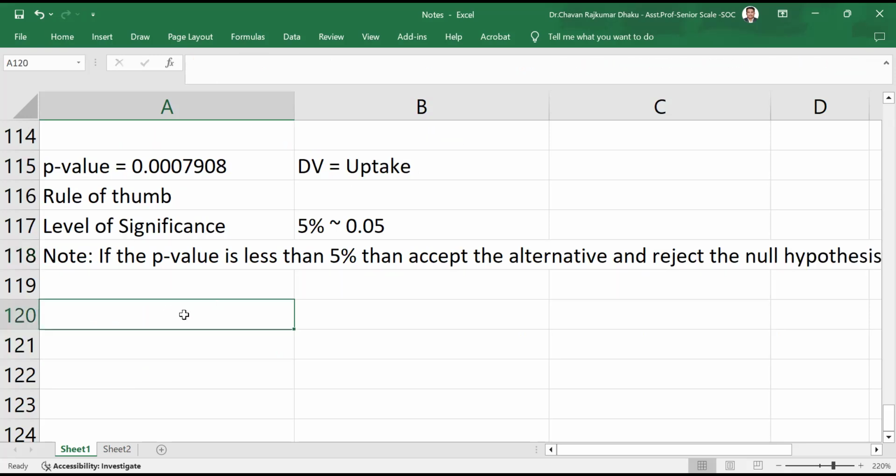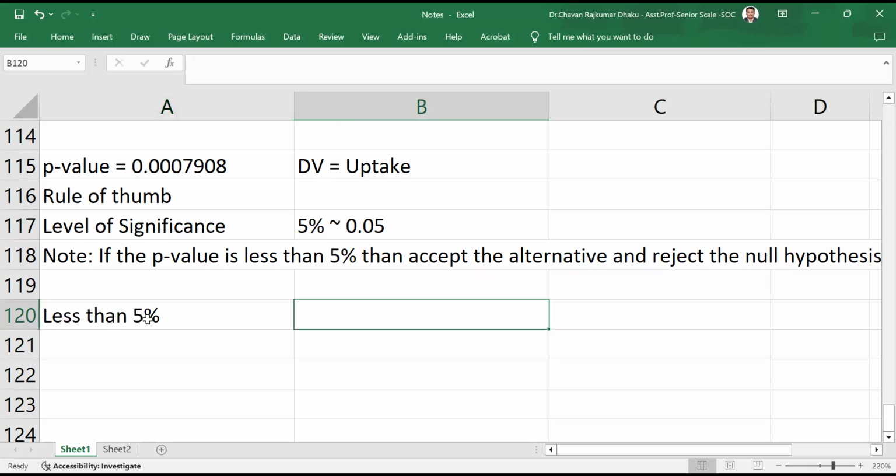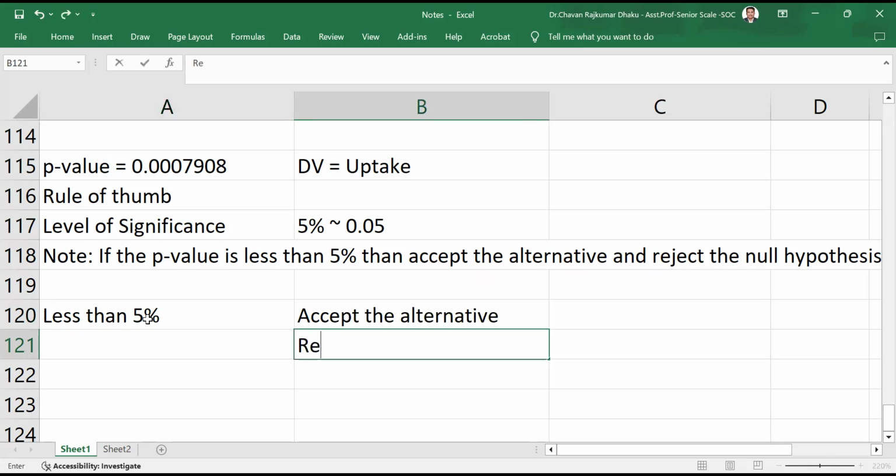In short, if it is less than 5%, accept the alternative and reject the null.